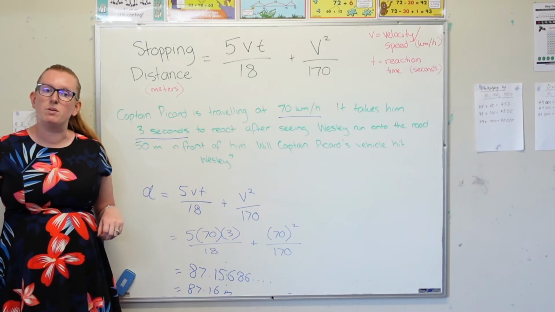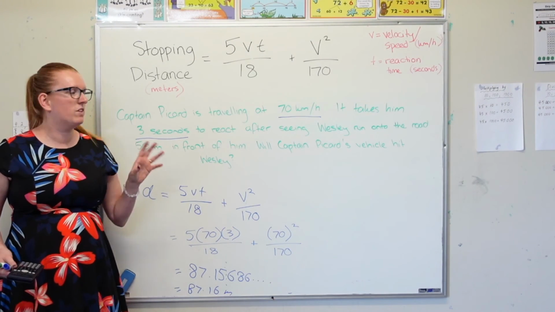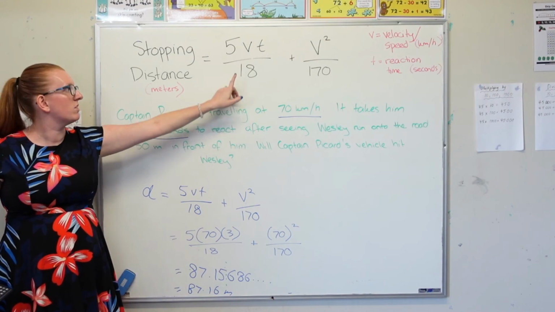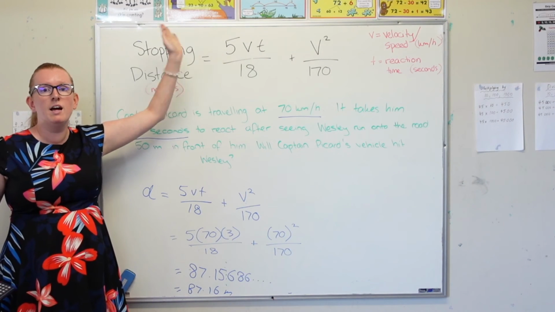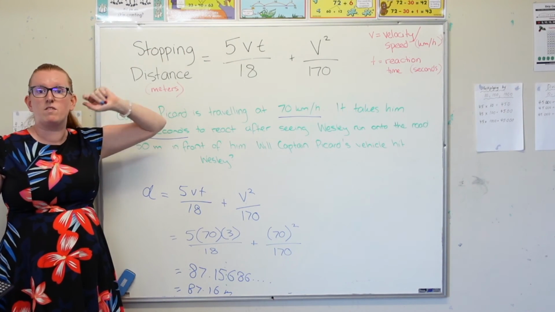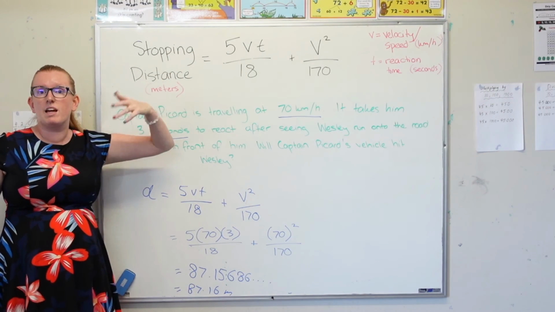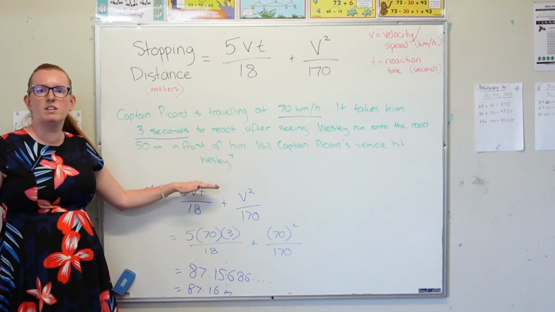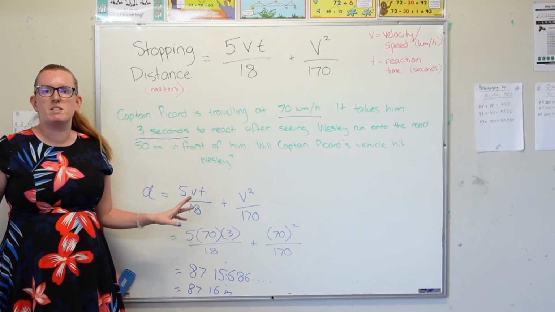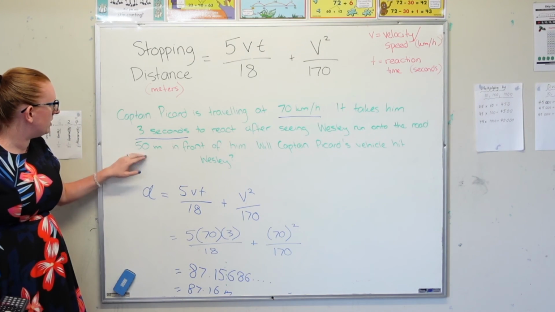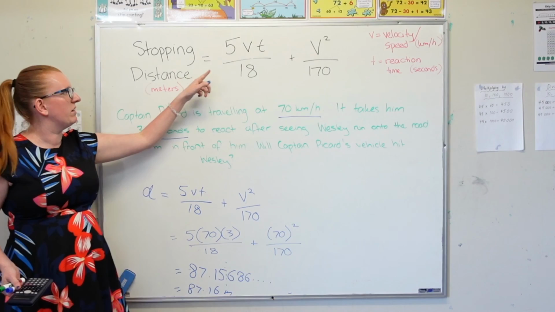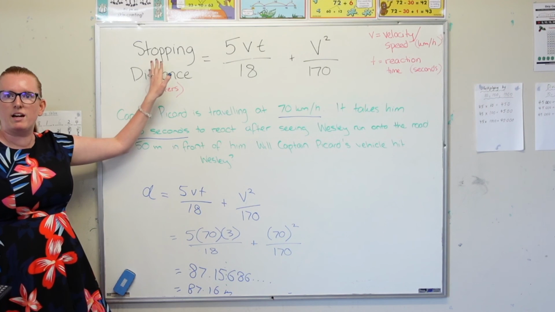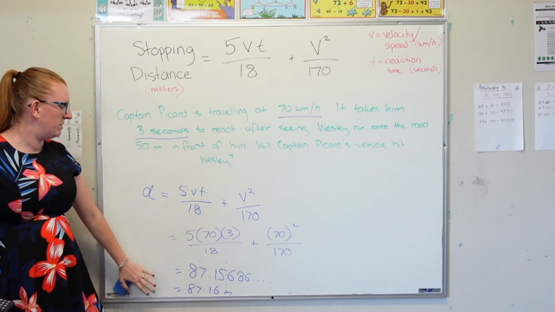So, in order to solve questions like this, first of all, you use your formula and you just sub in the numbers that you have. You've got to find your velocity or the speed that the car was traveling, and then the amount of time that it takes for the person to react. And that's it. The calculator does the rest of the work, but it is important to make sure that when we're reading a giant paragraph, we don't get mixed up and put the wrong numbers in, because it would have been very easy to just go, oh, there's a 50 here, that must go somewhere, and put it in there. Whereas that 50 is not part of the actual calculation to begin with. We're just using that to make a judgment at the end.